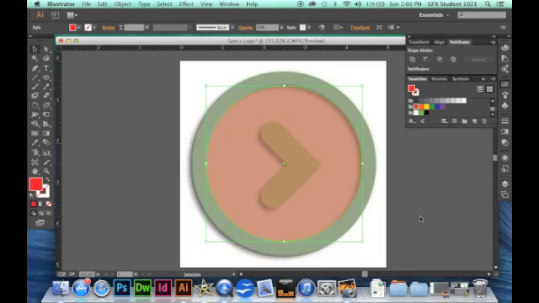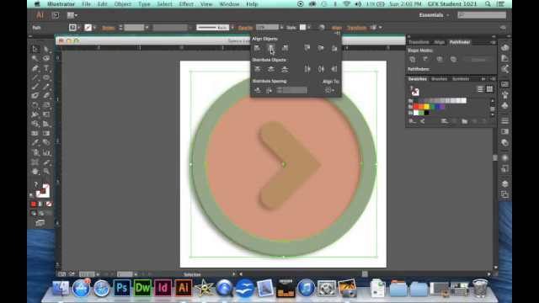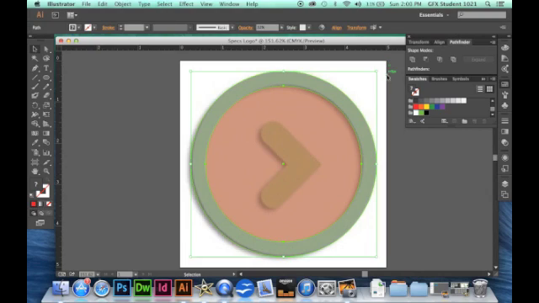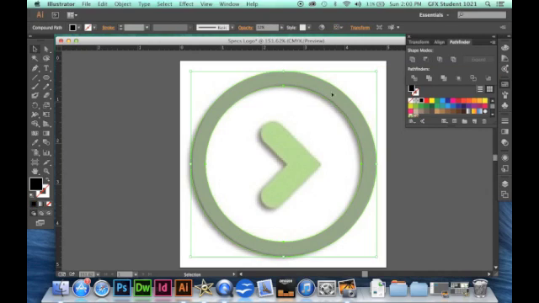Now you're going to want to select both of the shapes by making a rectangular marquee that goes over both. And then you're going to use the align option up at the top. Align it through the center of each, the X and the Y, to make sure they're perfectly centered. We're going to use our Pathfinder again, but this time we're going to subtract front. Make sure both shapes are selected so it does the right thing and makes your shape.